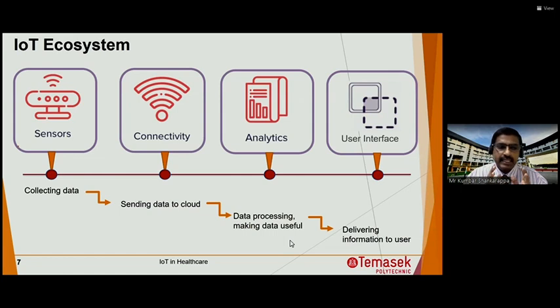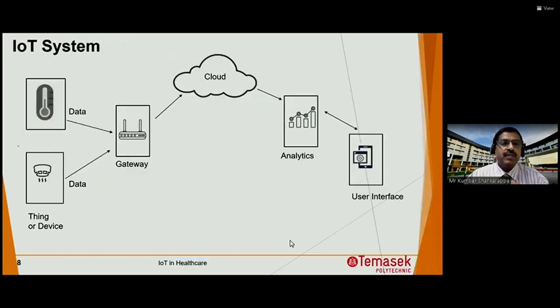So in the analytics pillar, it is analyzed. Then finally, the results are available to the concerned person here. You may be a healthcare professional or medical professional, doctors, and so on, so that they can make a decision, right?